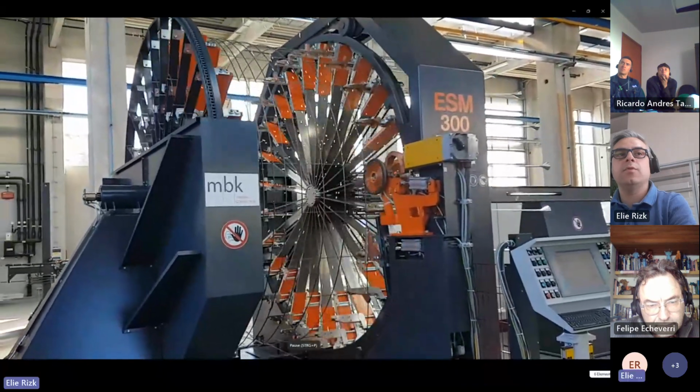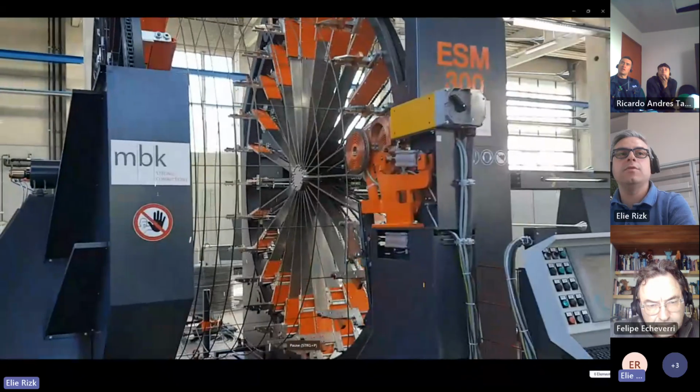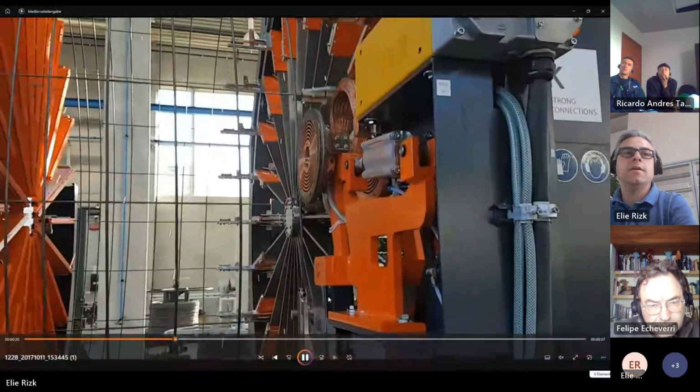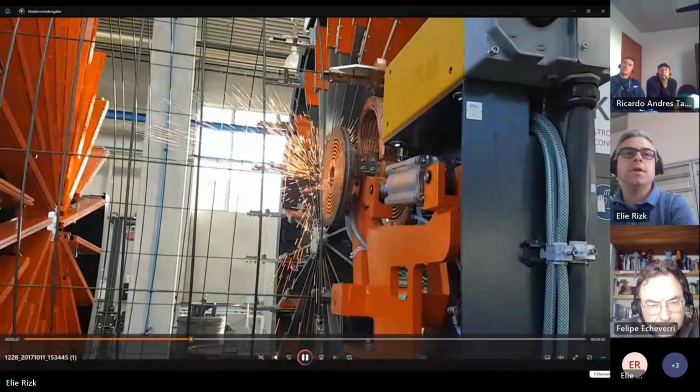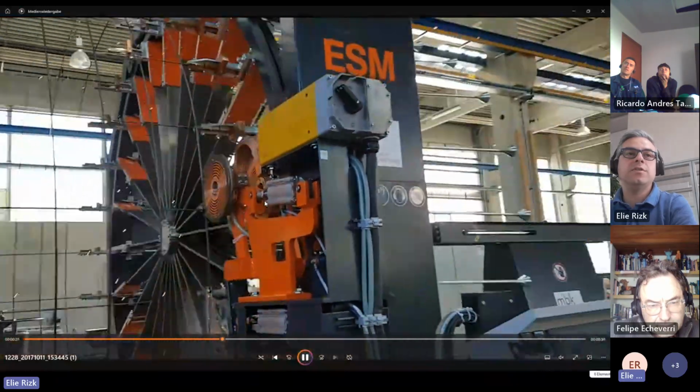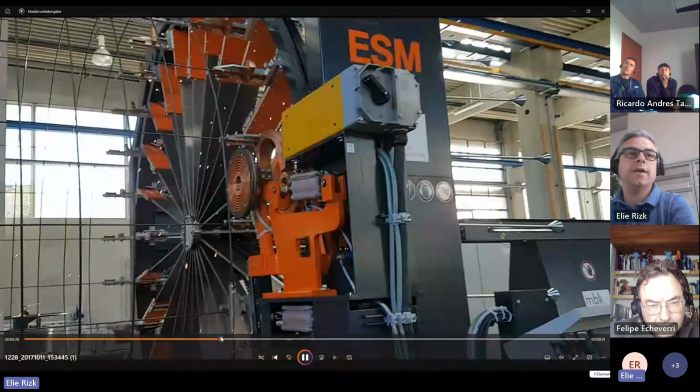Here we were testing the biggest diameter. You can see that the speed of the machine is a little bit slower. You can see here the gap when the machine reaches the welding angle.